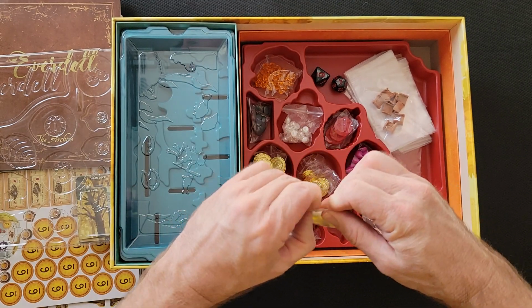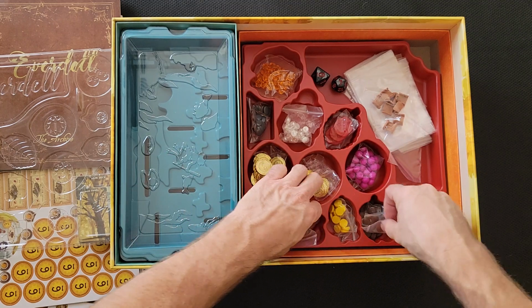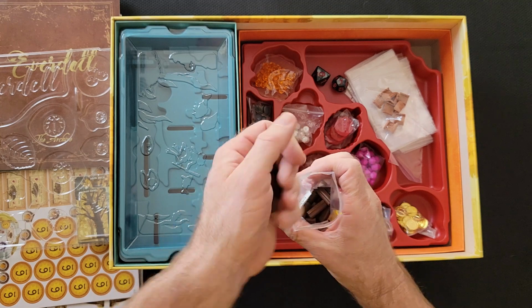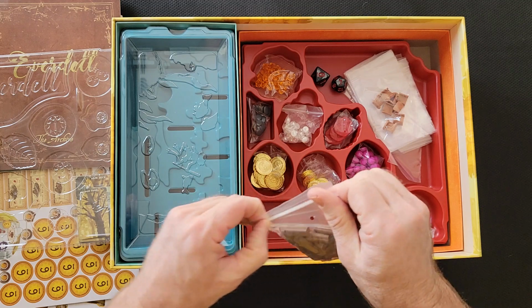Anybody want a bunch of silicone gel packs to keep your stuff fresh? I got them. $5.99 per pack of five. All right. Wooden logs, it's the wood man. And a fresh pack. We know what we're doing with those fresh packs. All right.